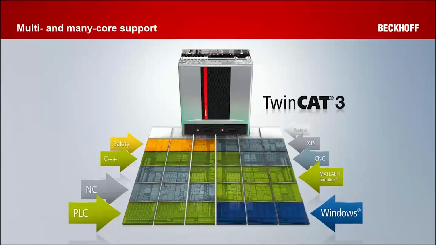And you say, well, we have now all these high-end monitoring solutions with a lot of algorithms needing a lot of performance. And because our CPUs are already many-core capable, also TwinCAT 3 is many-core capable, so we can easily choose on which CPU core which part should run. You can have one CPU core for the operating system, another CPU core for your main control, and another CPU core for your monitoring solution, and even further CPU cores if you choose the right CPU, in this case maybe with 8 or 16 cores.